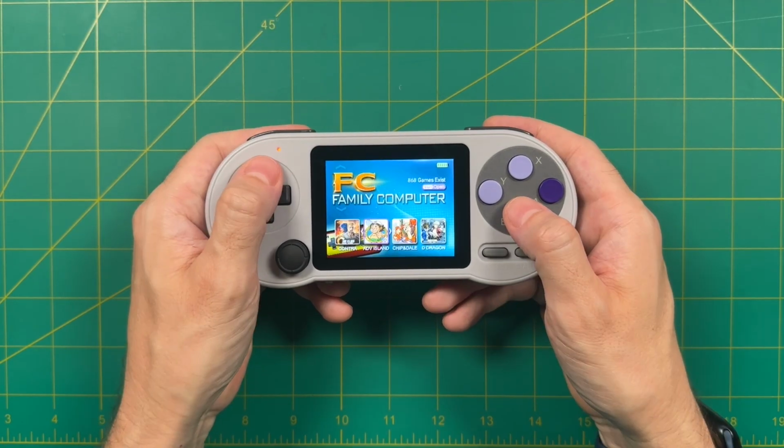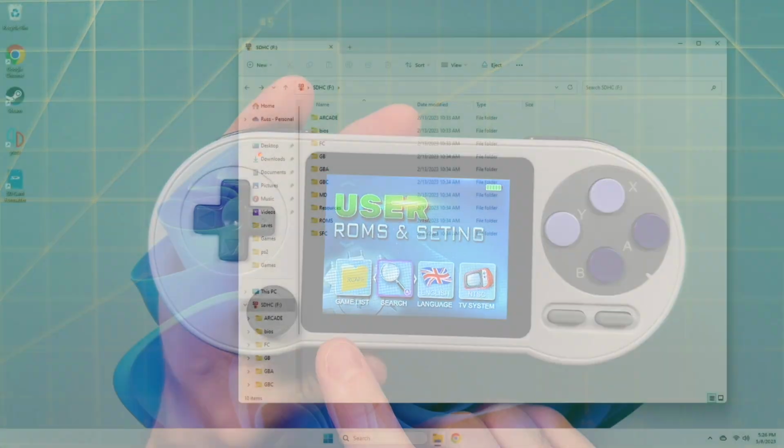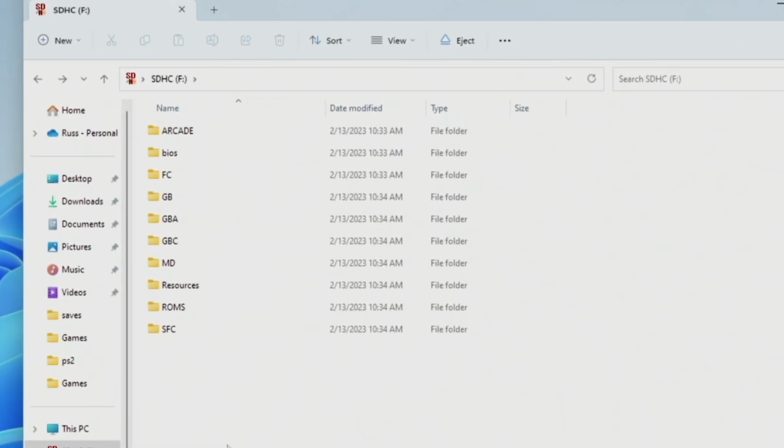For example, within the settings menu, there's an option here called Game List. And this is a folder where you can put user-submitted ROMs. For example, if we look here at the SD card, there is a folder called ROMs. And if you put any of your games inside of here, as long as they're compatible with one of these emulators, the device will actually pick up on it and you can browse them from there. So if you want just a quick and easy way to put your favorite games into one folder, that's one way you can do it.